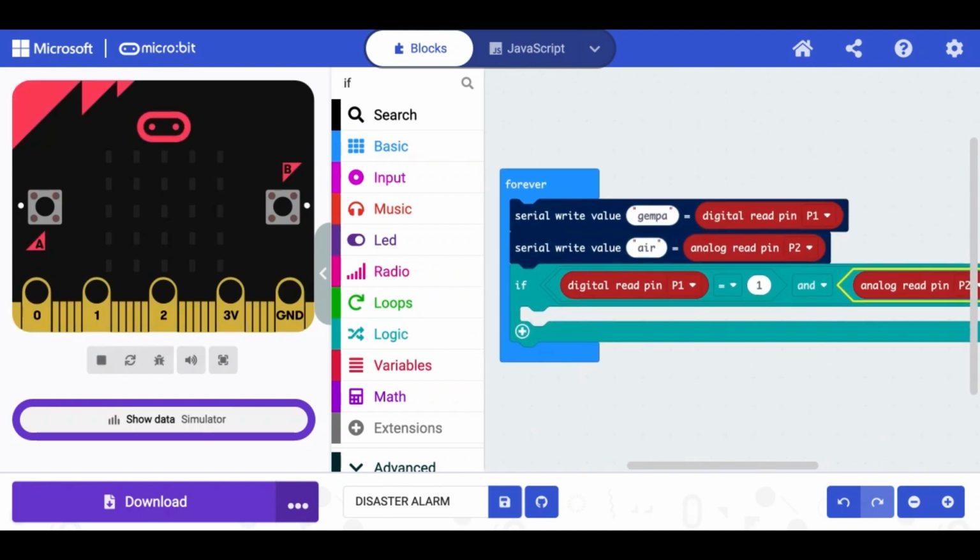Okay, next under if is serial write pin 1 to serial write pin 0 to 1. And the next under if is digital write pin 1, and the next under if is digital write pin 0 to 1.